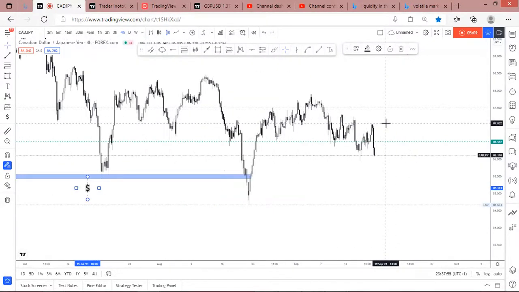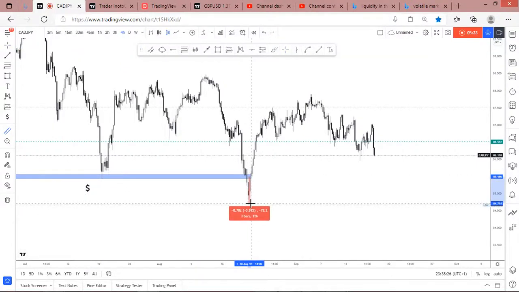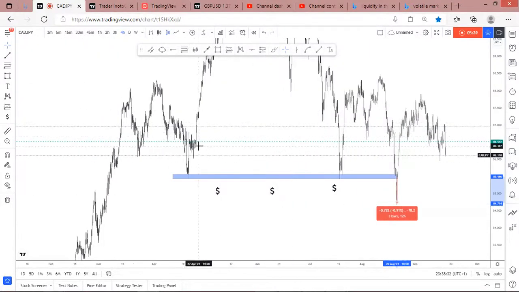Most of us have been in this scenario where price dipped into our stop and went our direction. As a retail trader or beginner, you're told to risk 30 pips, 35 pips at most. Most of us don't even want to risk up to that. You've been told to risk 35 pips, 25, 20, 15, as the case may be. But right here, price blasted 77 pips against you, taking your stops. There's nothing you could do about this.